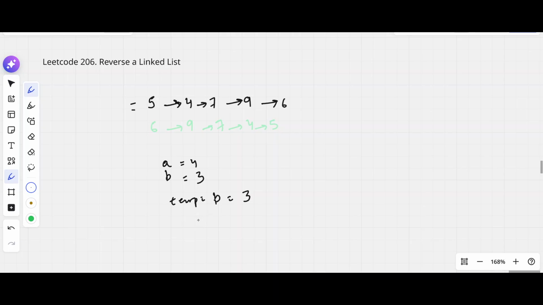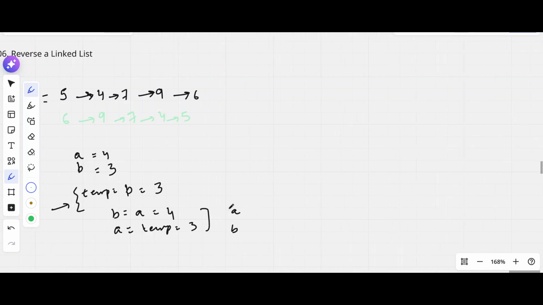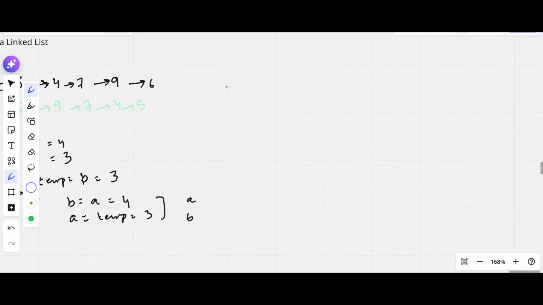So now I can say my B will be equal to A. Now my B will become 4. Now I can store my temporary value, which will in turn be equal to 3, right? So now B becomes A and A becomes the temporary value. So I have used a temporary variable. Similarly, we have a logic here to reverse the connection between these, right? How I can achieve this is I will try running one example, and then we can decide how the logic is happening.